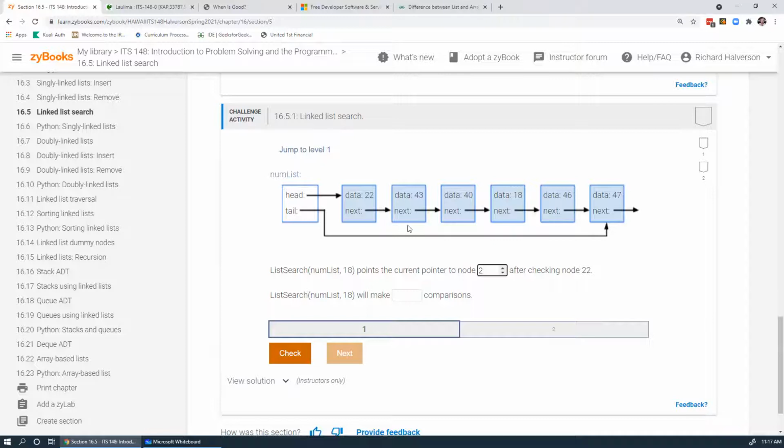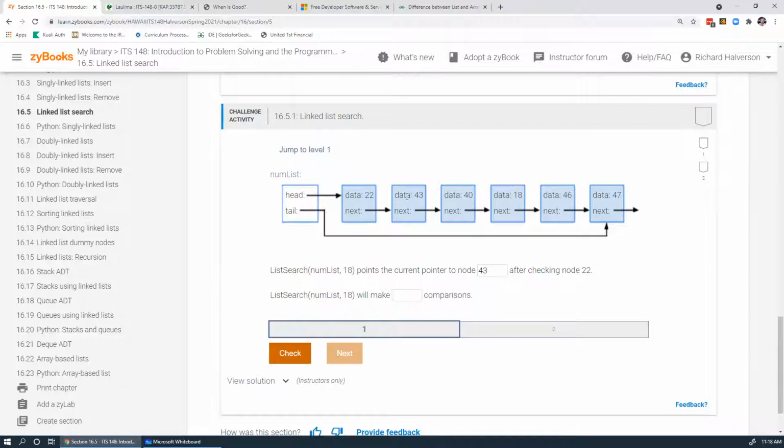After checking node 22, I guess it should be 43. Is that right? So what we're searching for is 18. 18 is all the way down here, but right after checking node 22, the current pointer is going to be 43.